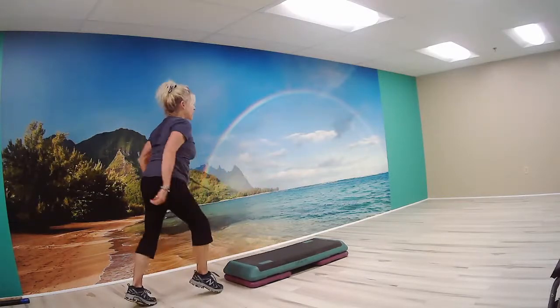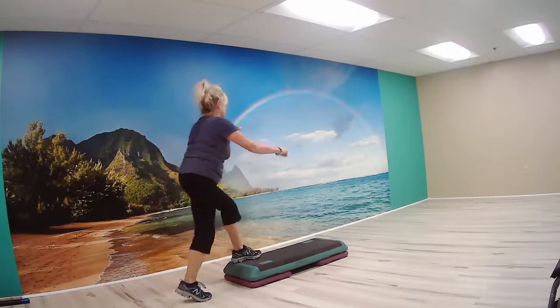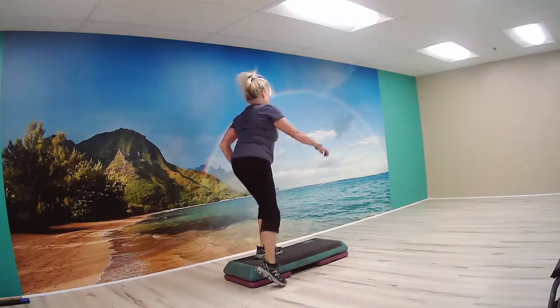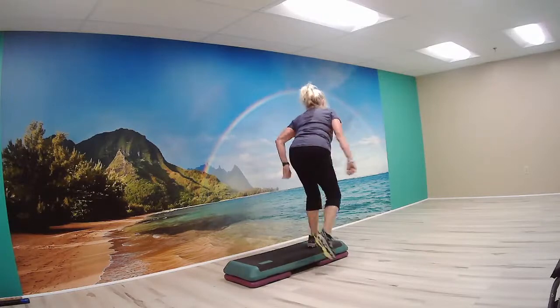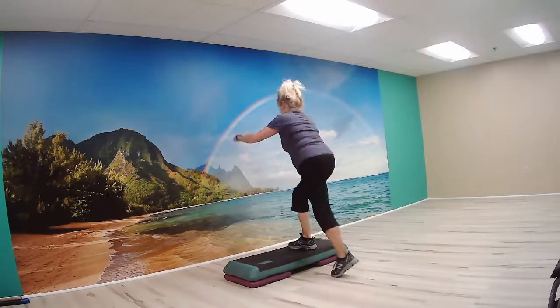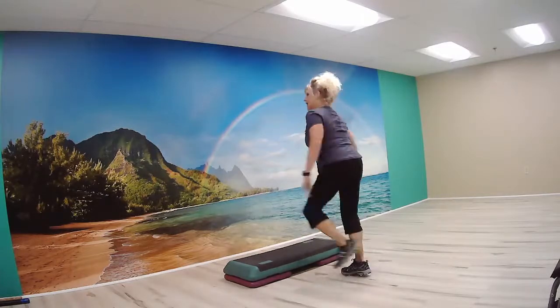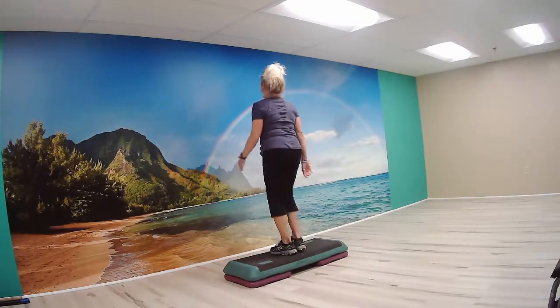Good. Now basic left. All to the knees. Knees straddle, repeater three, basic right, repeater three, basic left. March on top, down to the floor.